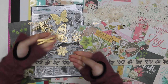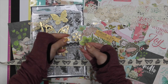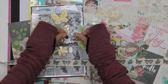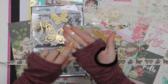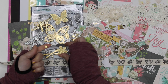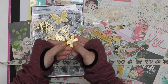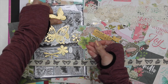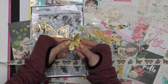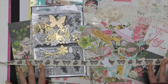which looks like that when snipped. And then you have a leaf, which you could decorate your flower with, obviously in a different colour. And you also have a circle. Now this circle would work really well for the centre. I'll flip it over so you can see. But it works very well as the centre of the flower. But also you could use it to decorate your butterfly with, various different circles. So that is the complete kit.